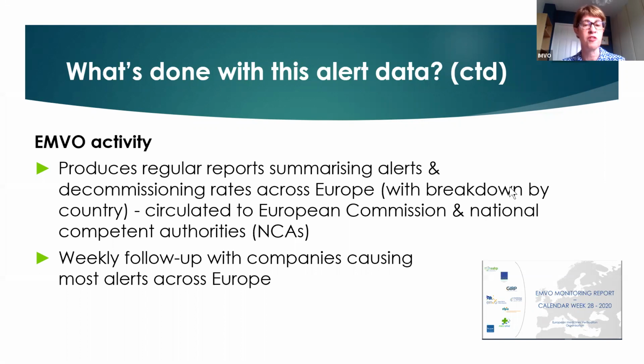Interestingly, the European Commission on foot of this report has written to a number of authorities, including the HPRA, for example, to inquire about why alert rates are so high. They have also written to ask why decommissioning and scanning rates are so low. So it's very much on the radar at highest level in Europe when things are not as they should be. IMVO then also follows up weekly with companies causing most alerts across Europe, and this, in tandem with our efforts with the MAHs at local level, has really helped to drive down the number of alerts that we've seen due to MAH data problems, which would have been very predominant in the early days of FMD.